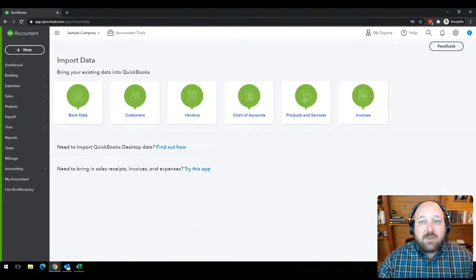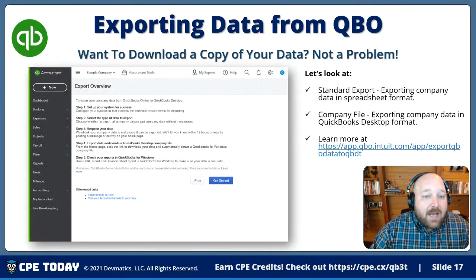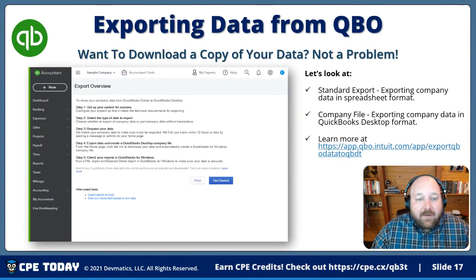Now, with respect to getting the data out of QuickBooks Online, you can actually export out a company file, which is really kind of cool. You can export out a working file. From QBO, you can export out a QBD file.